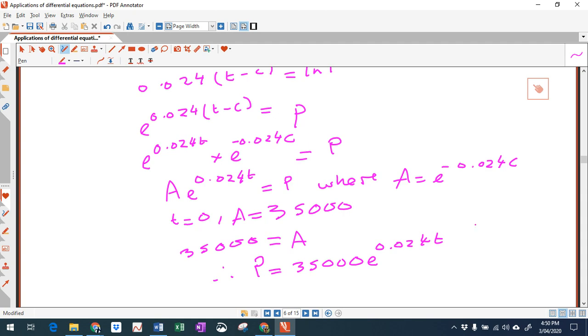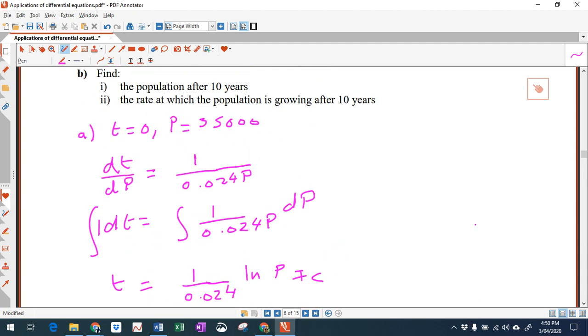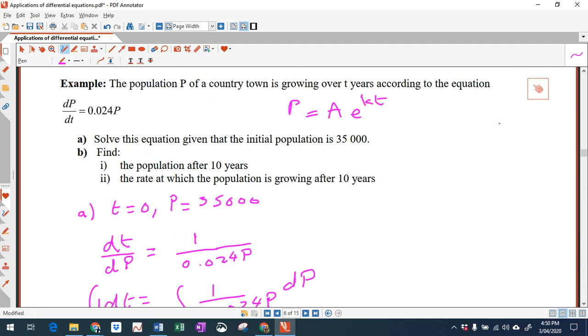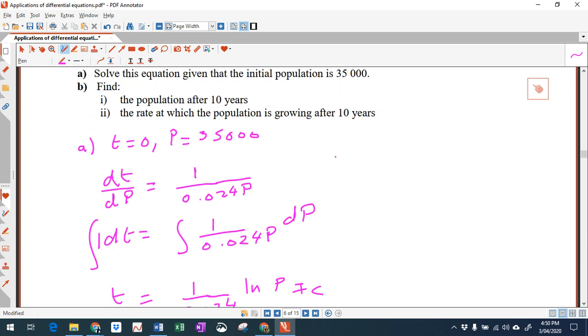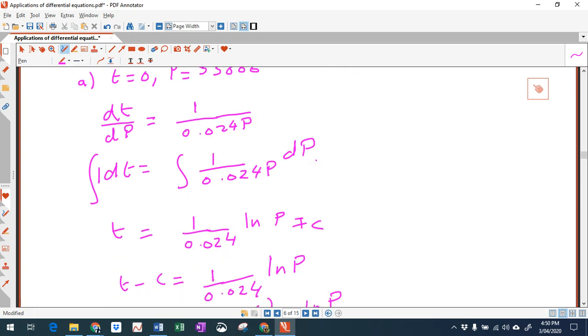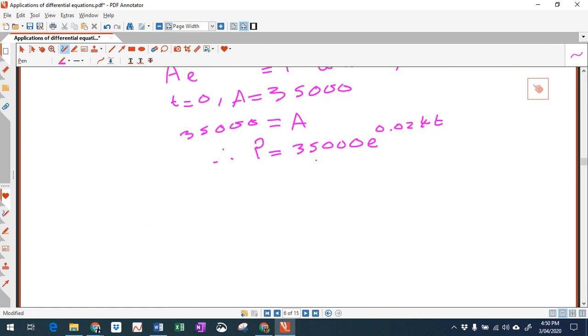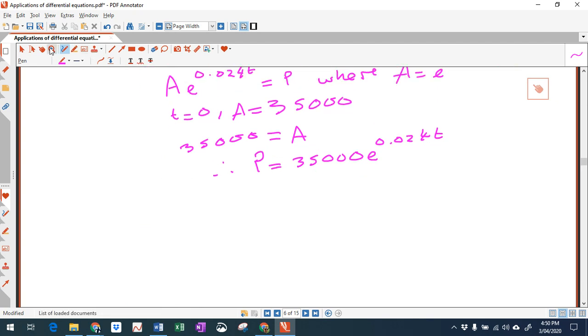All right, and we knew that's how the equation was going to look because we knew from the beginning, if you look back here, that's the equation that we knew we were going to end up with. So all we did really was we found what k was. So A was and k. Okay, part B says find the population after 10 years.